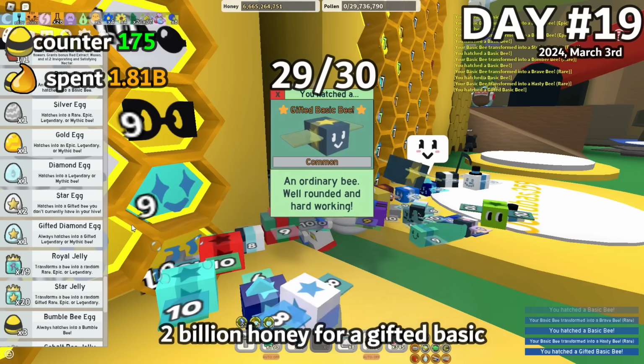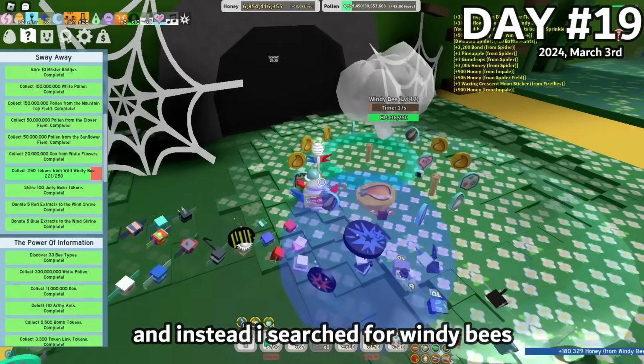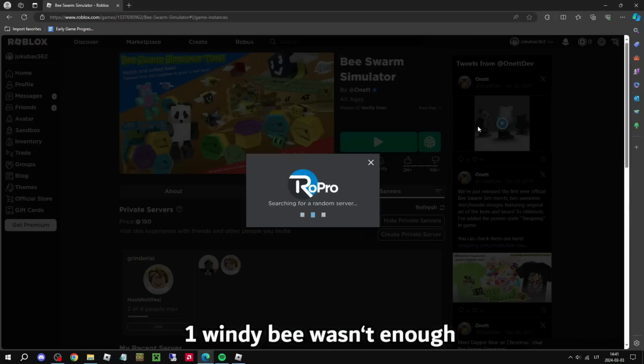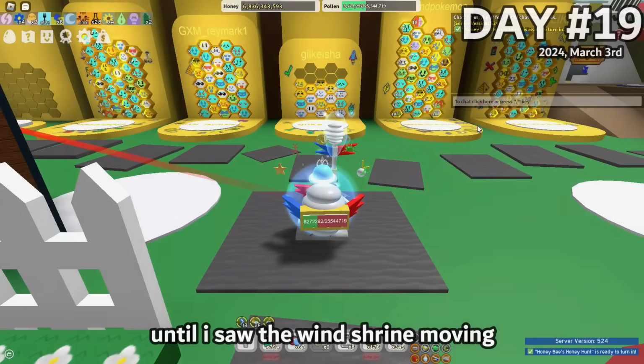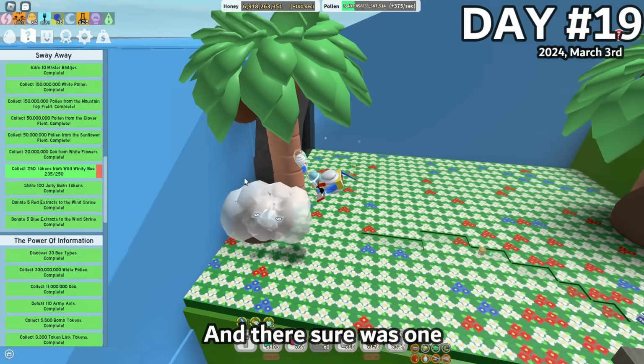2 billion honey for a gifted basic, I'll take it. Now I took a break from bee gifting and instead I searched for windy bees. Was the only thing left for the 10th spirit bear quest. One windy bee wasn't enough, so I joined different servers until I saw the wind shrine moving. If the wind shrine is swinging, that means there's a windy bee somewhere, and there sure was one.